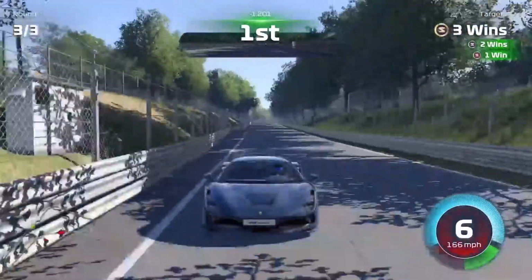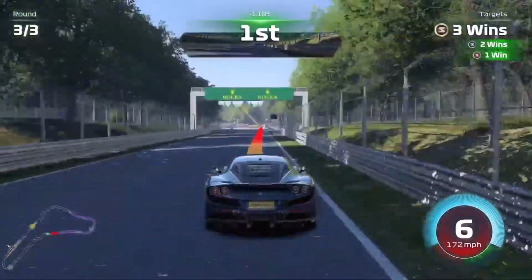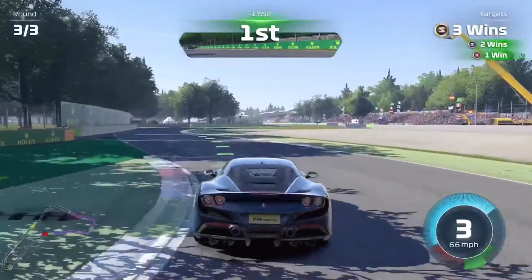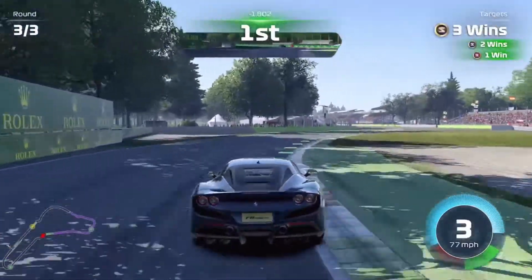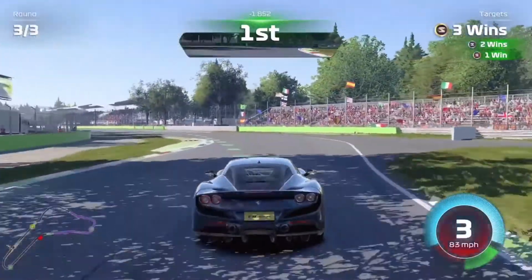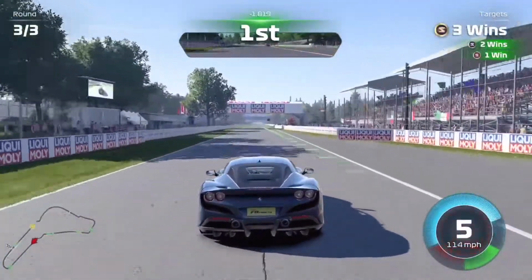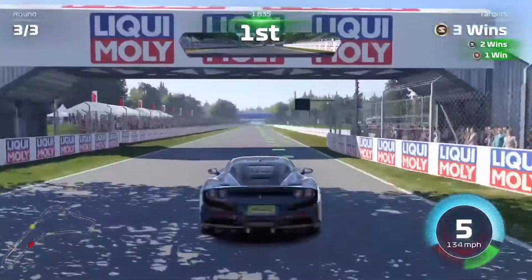Another thing of note is that EA actually removed the functionality to race against your friends online before they launched the game, which is very surprising and very disappointing. That's a huge missed opportunity, and hopefully we see it added in either in an update or in the future installments to come.